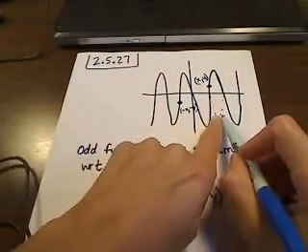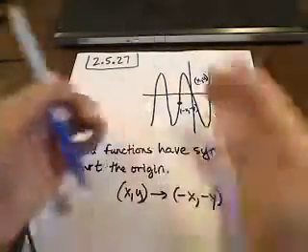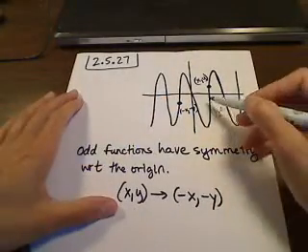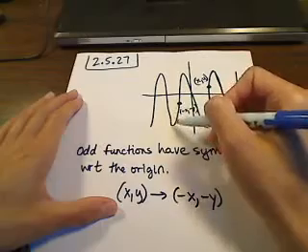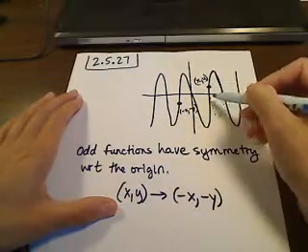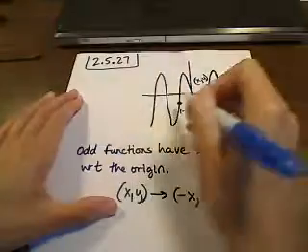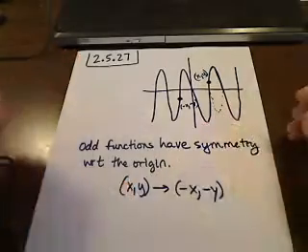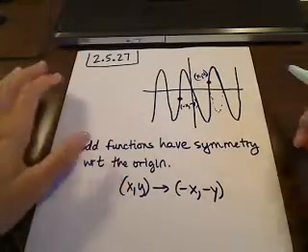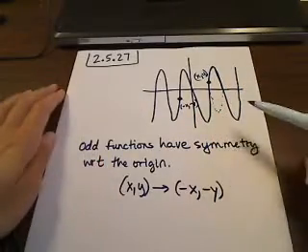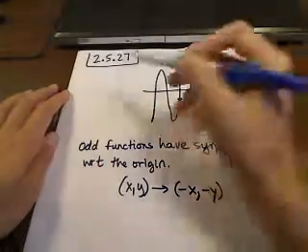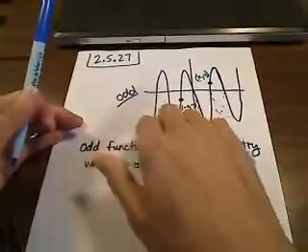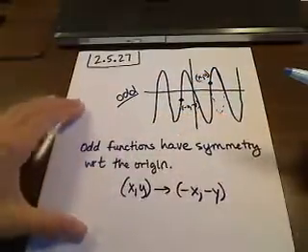And then if I flipped this over my y-axis, could you see that it would actually, and I'm not to scale here at all, but this piece would map onto that piece right there. This point would come here, and then when I flip it over, that point would go there. So when you're looking just at a graph to see if it's odd or even, you really can just inspect it. Odd functions have symmetry with respect to the origin. So this particular function is definitely odd because I can flip it down, flip it over, and it's going to map directly onto what's there.